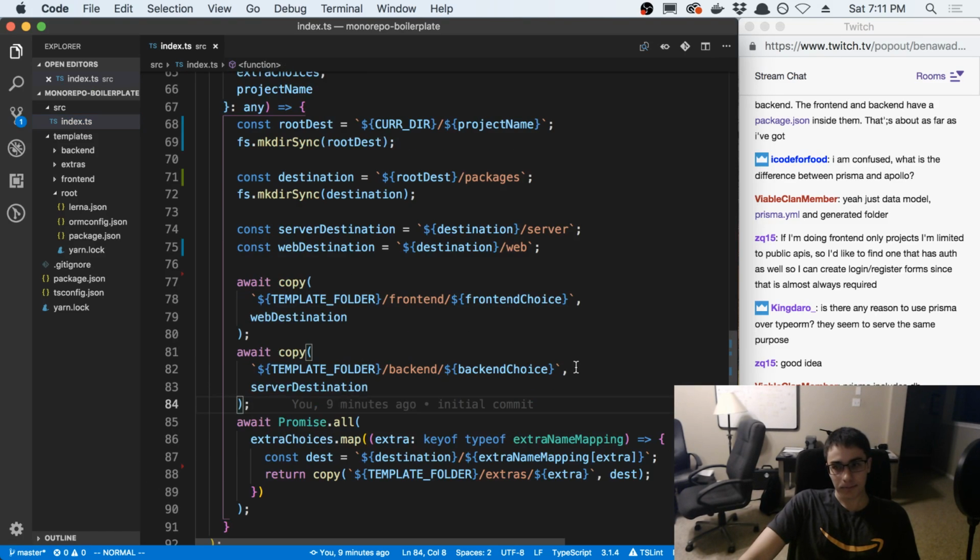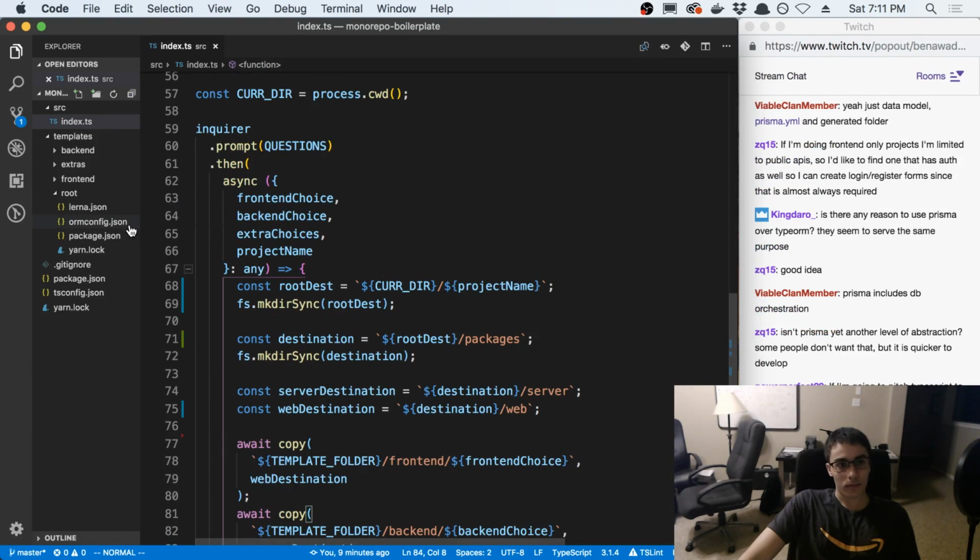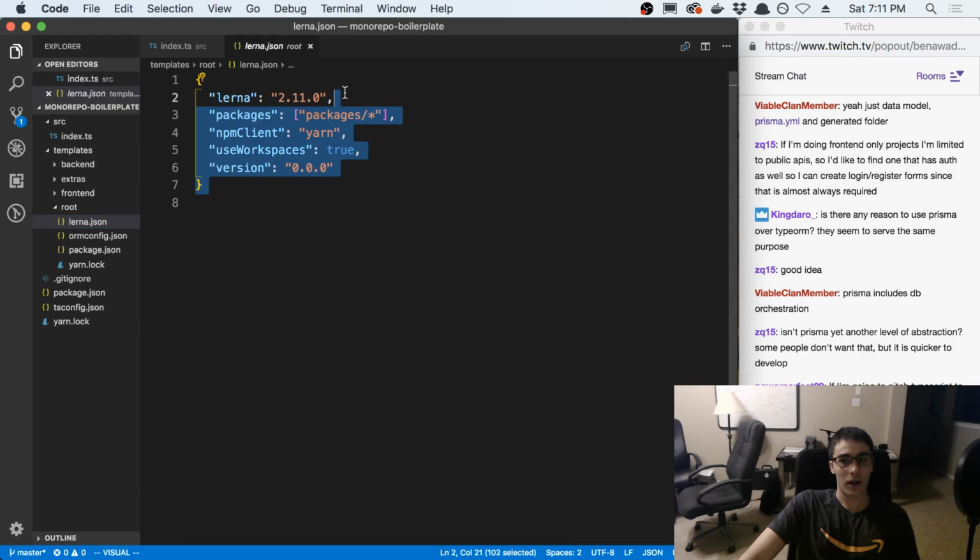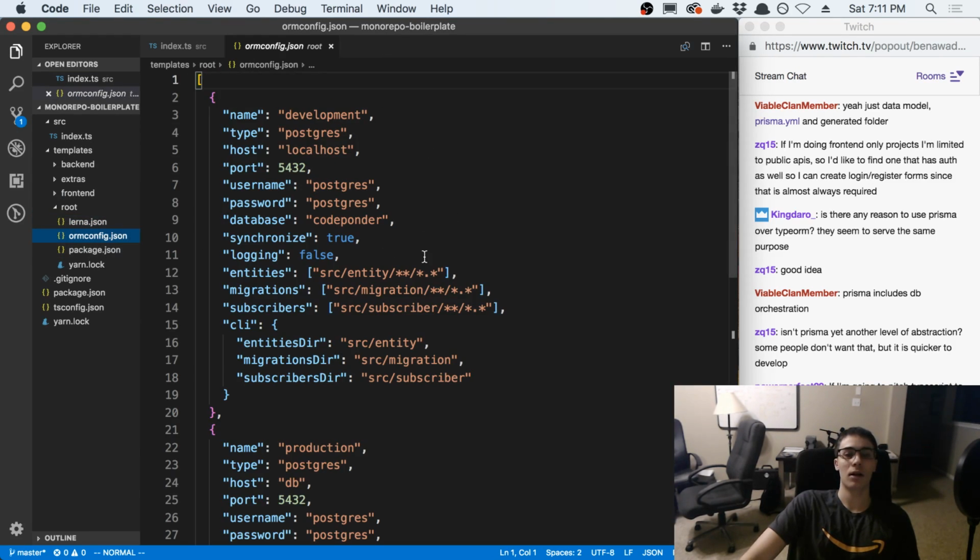Okay. So Lerna, perfect. ORM config, I'm cool with starting this. And then here, the database name, we'll just keep that for now, and we'll call it example.